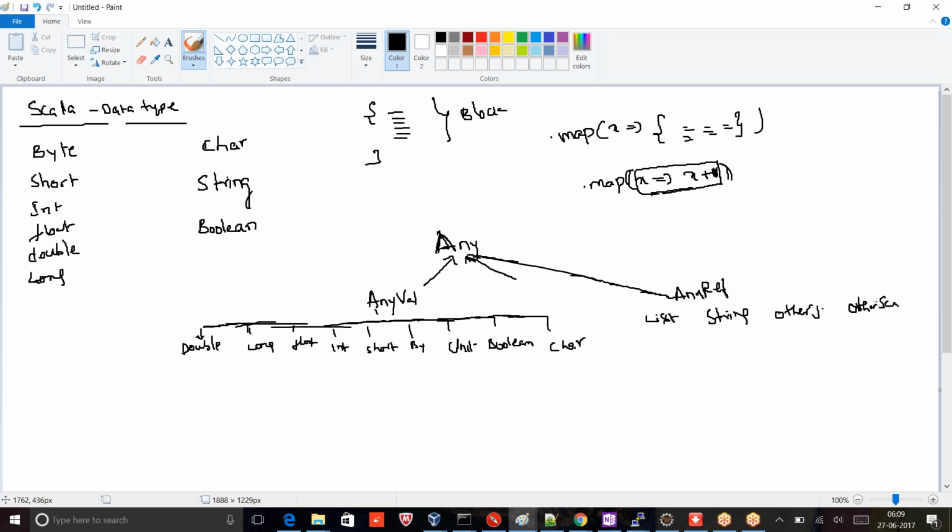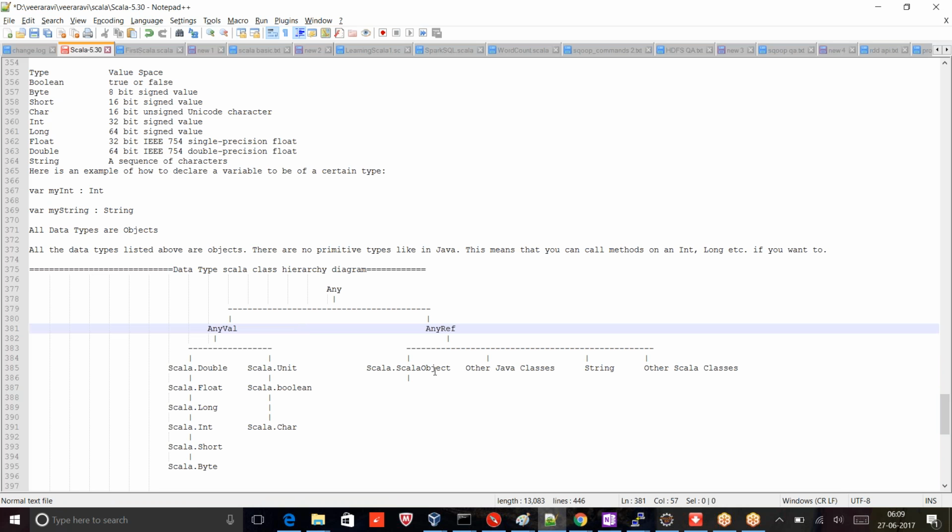And you can have a Sequence also; there is something called Seq as a type of class here. That hierarchy isn't explained here. List, Seq, Map, they all come under the AnyRef type.